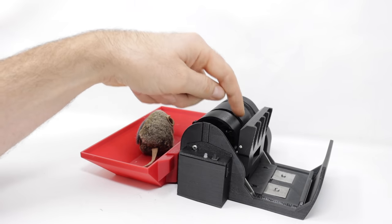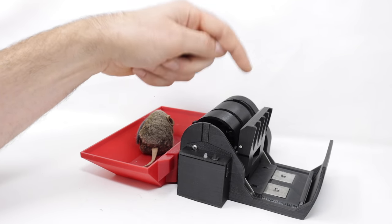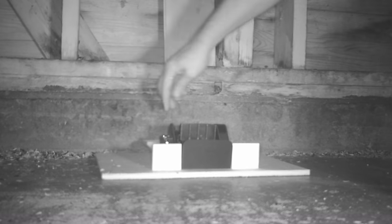What an impressive piece of technology. It's basically a mouse-killing robot. But will it work with wild mice in the barn? Let's go set up the motion cameras and see what happens.